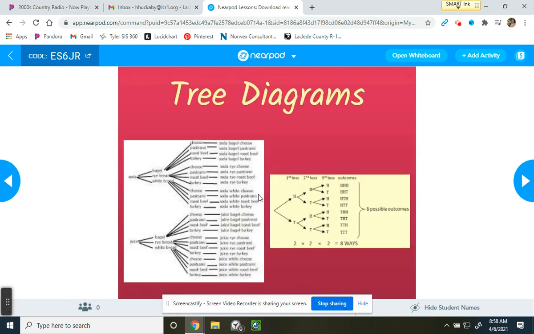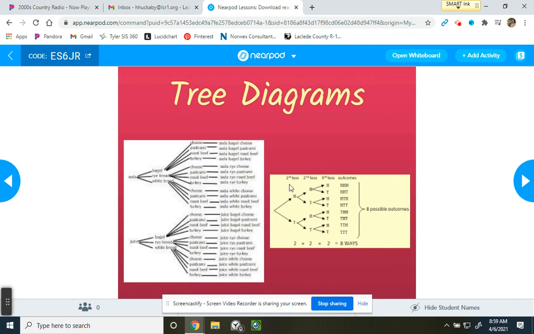All right, here's the other examples of tree diagrams. These are kind of hard to see. This one says soda or juice is your first option. And then you have bagel, rye bread, or white bread, which is your second option on both of them. And then from there, you can pick cheese, pastrami, roast beef, or turkey. So you can see that this has tons of different options depending on what you want to drink, what type of bread you want, what type of filling you want in your sandwich. So these are really complicated tree diagrams, but they're not really hard to understand. You just have to repeat it every single time on each option.